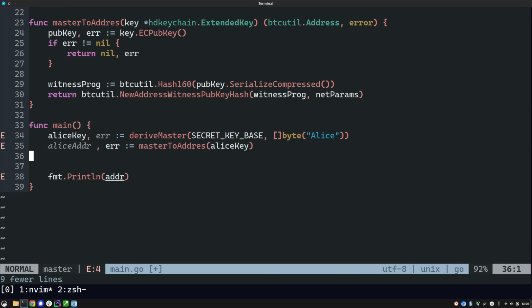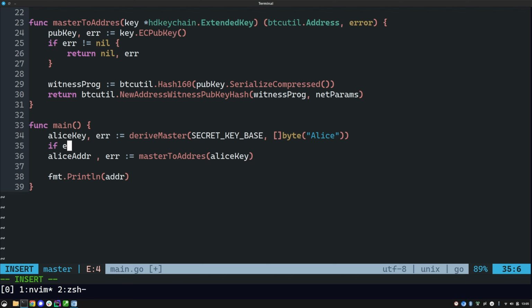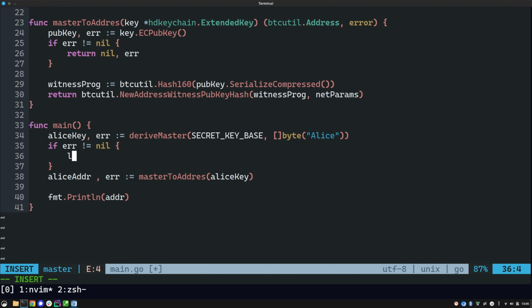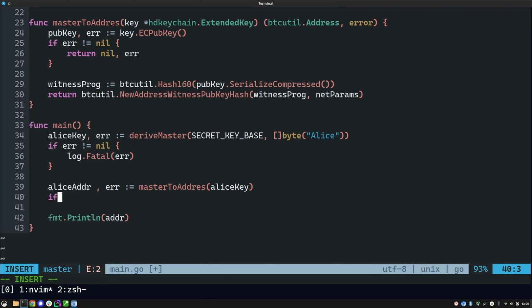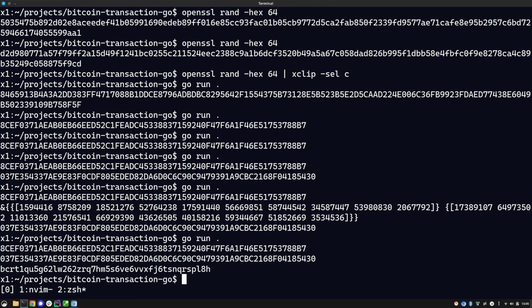And then we handle errors by terminating the program in case any of these fails. So if error is not nil, we log fatal error, and then we can print Alice's address to the terminal.